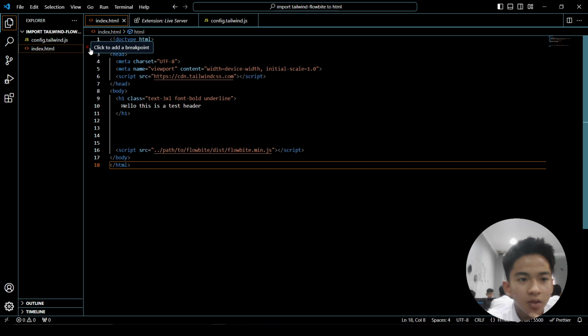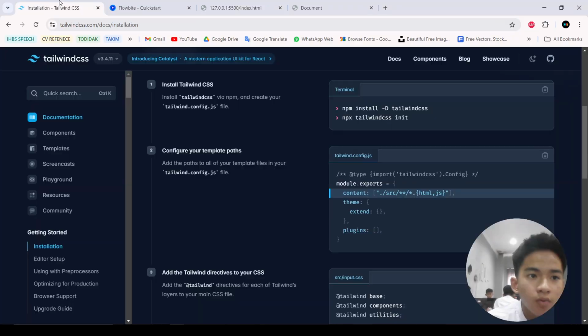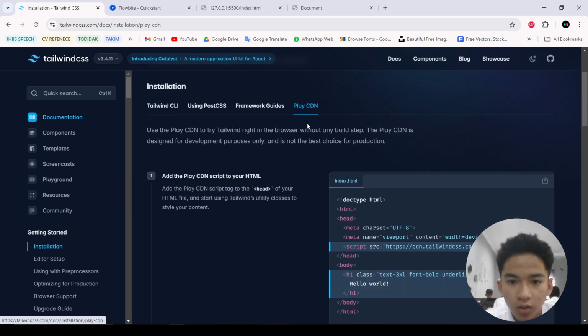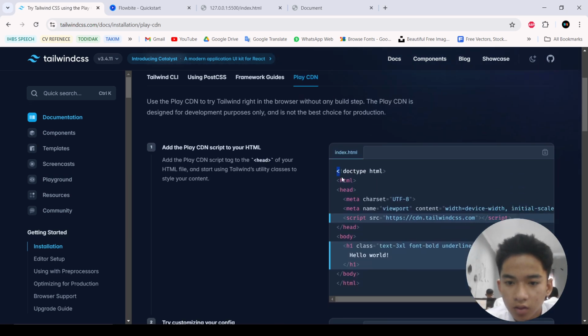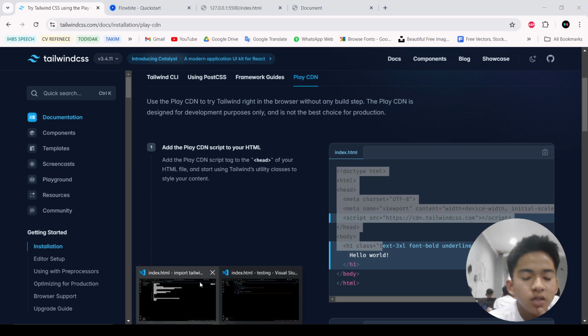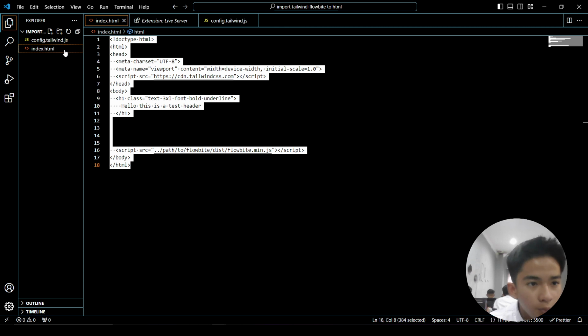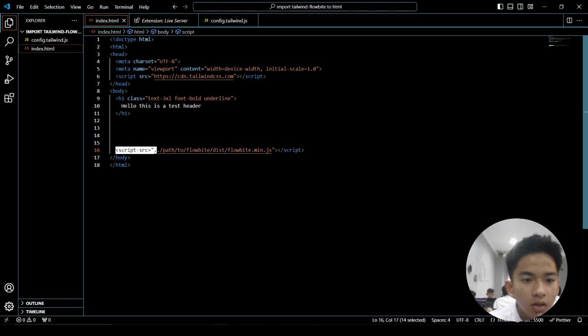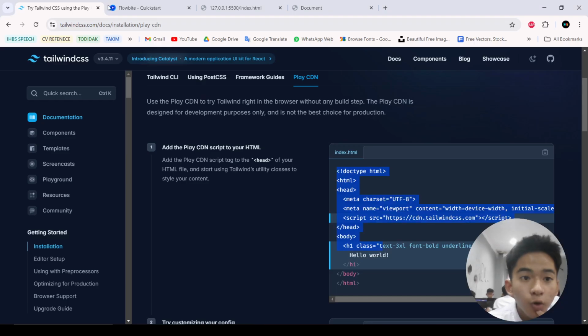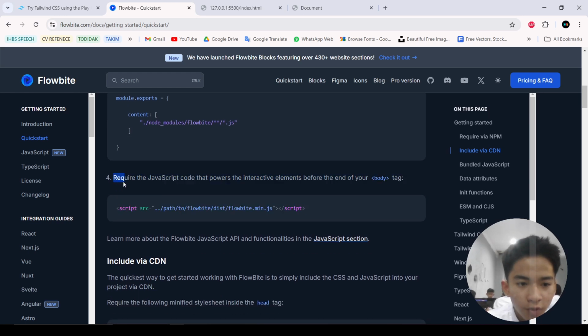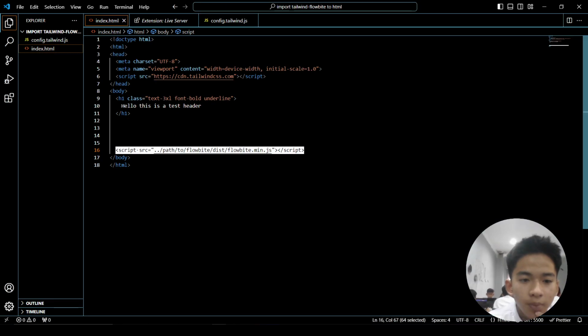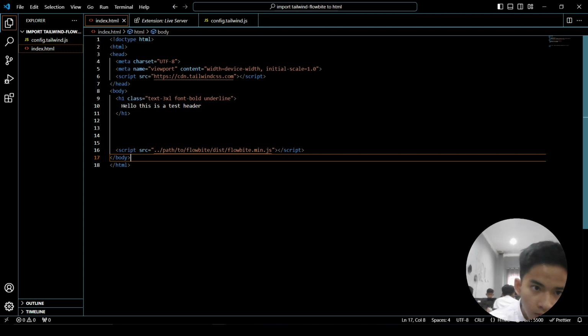So let's review a little bit. First step is to copy this from Tailwind, the Play CDN, copy all of this, paste it into your index.html, and then the second main point is to copy the script from Flowbite, this one over here on number 4, copy from Flowbite and then paste it to the bottom of your body tag.